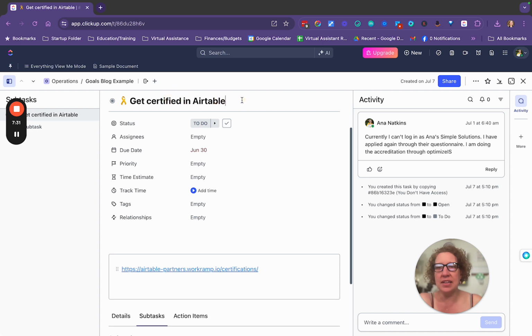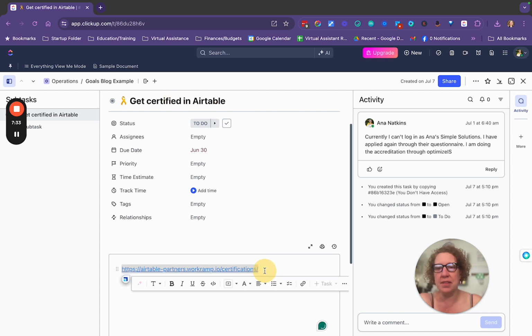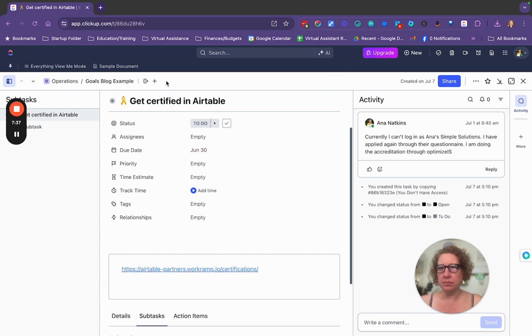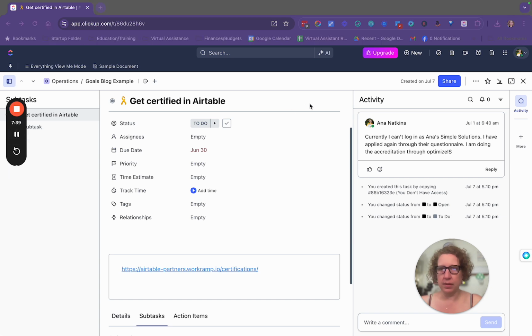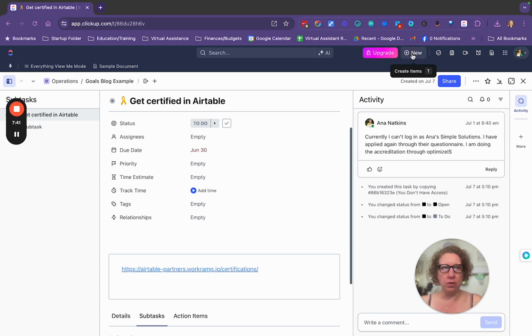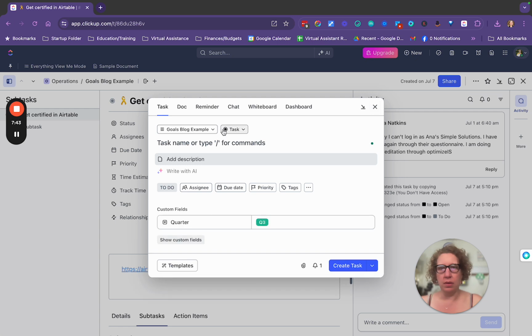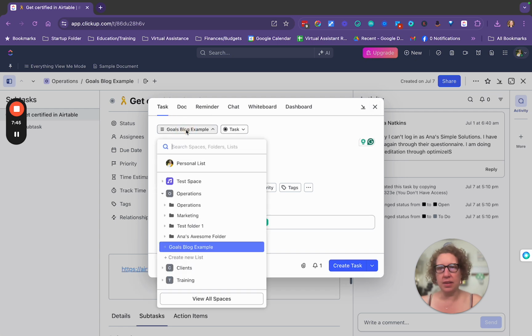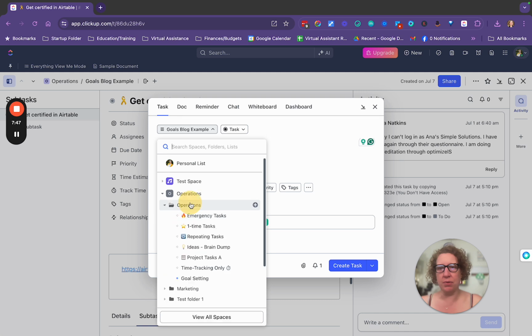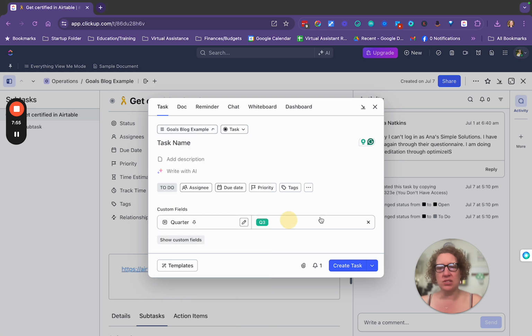So let's say get certified in Airtable. I'm just going to copy this here. And then hold on a sec. I'm going to go over here to new, and I'm going to put it over just in operations right now. We're going to do projects, task A. I think it's really just a one-time task. So I'm going to stick it there.